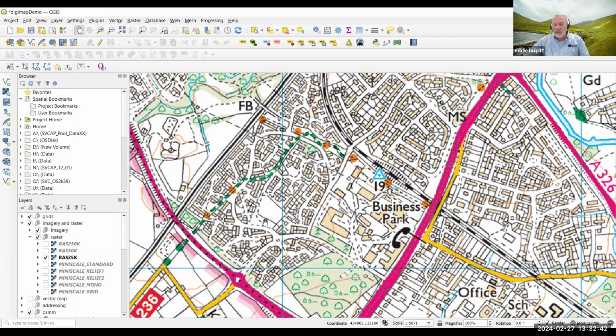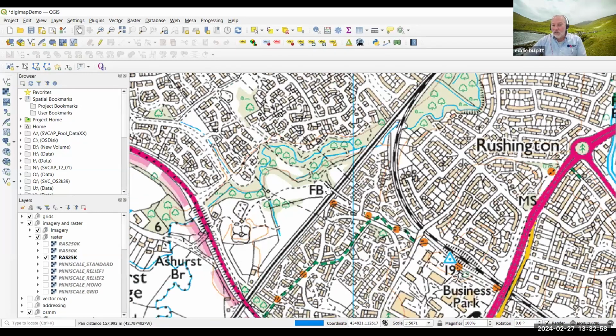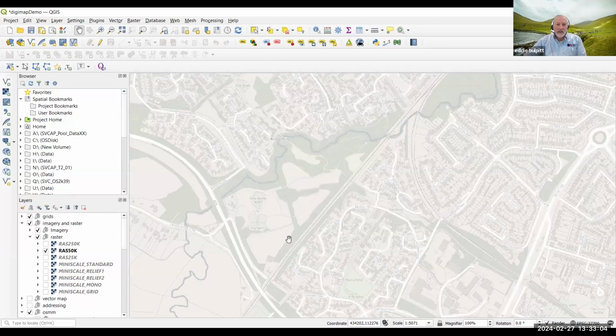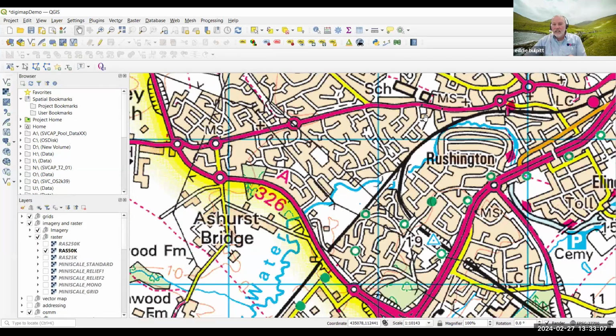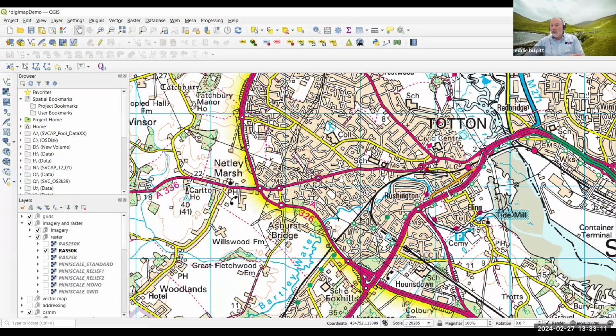We've simplified some of the details, so we've taken out some of the back garden fences. We've selected things that we want to show more of, like, for example, a telephone call box. That is important for navigation. And we're omitting things. So we're omitting quite a lot of back garden fences, a lot of other larger scale detail. So as we go through the scales of mapping, for example, we can now go to 50,000. Again, this is still used for navigation because we've colored up the roads as we did with the 25K.